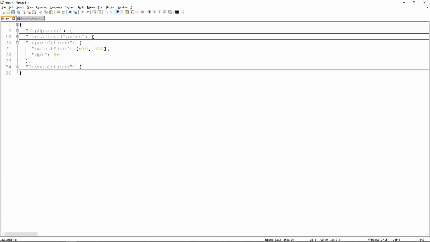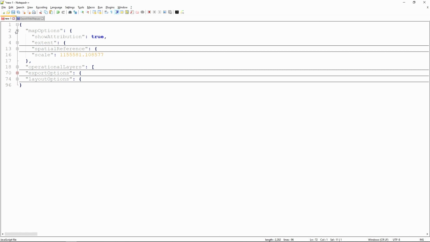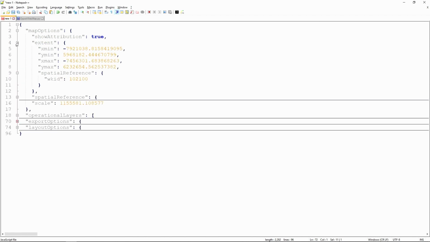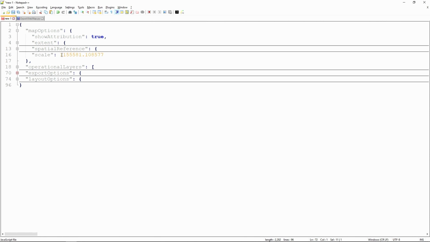In the export options, when you ask for the map only, then this output size gets used. Otherwise, the DPI is what you mentioned, how detailed an output you want back from the print service. Map options basically shows what extent I was viewing, the spatial reference, the scale, if I want to stick to that specific scale.